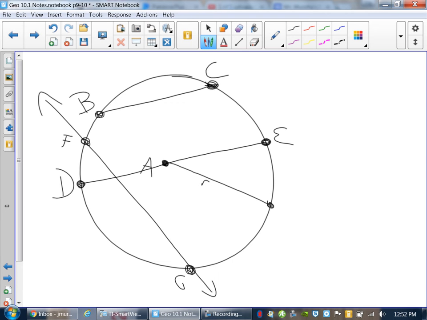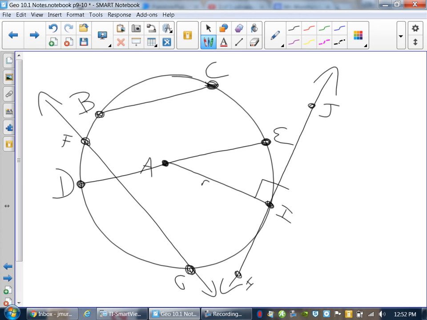Now, what happens when a line touches the circle at one point? Tangent. It's tangent, very good. And when you touch the circle, come on, guys. When you touch the circle at exactly one spot, you are called tangent. When you are tangent to a circle, you do something to said radius. Any radius. You're perpendicular to it. Very good. You are always perpendicular to the radius of a circle if you are tangent.